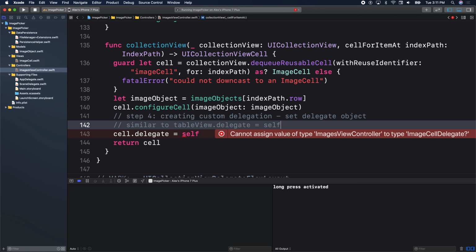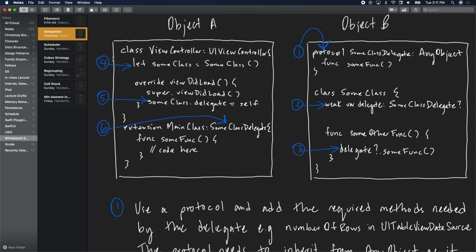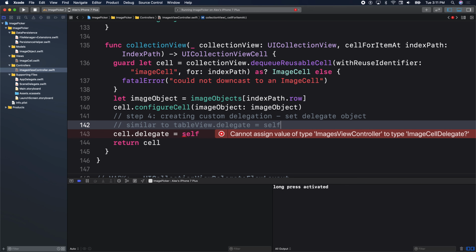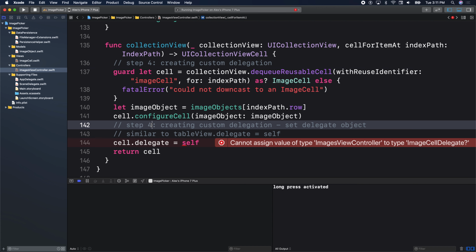Step 5. Yeah, because that's where the delegate is. It's on the cell. Yeah, exactly. Okay, now we have an error because we need to conform, correct? Yes? Okay, so let's go back to our little thing here. Step 4, we have that actually because we have an instance of it. The instance is right here. Okay, everybody? Let's keep in mind, let me fix this. This is step 4 and this is step 5.